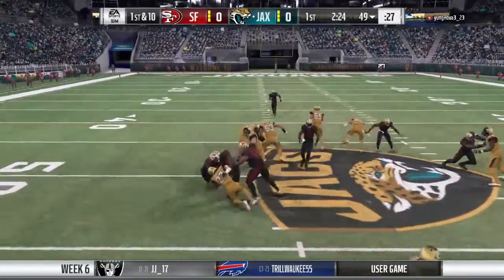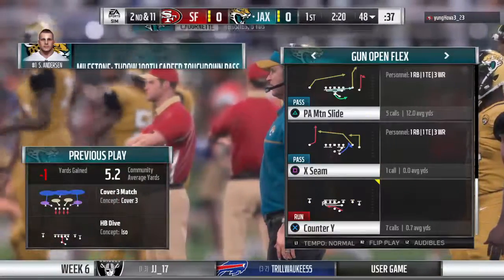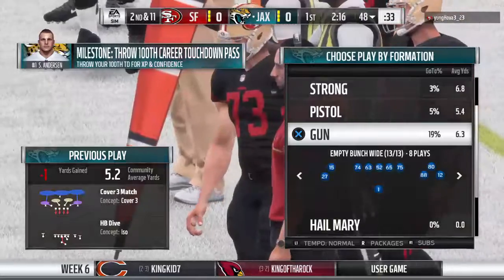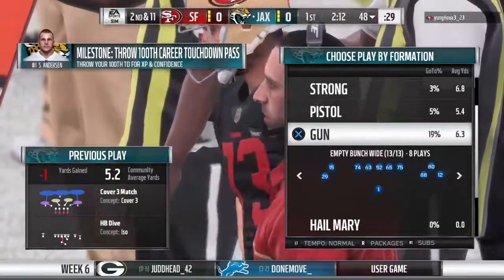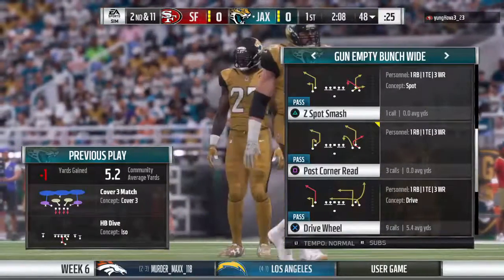After the penalty, it's Fournette. And they go backwards here, losing yardage back at the 48-yard line. It's a loss of a yard there, and now second down. Well, that play was doomed right from the start. He just about ran into every defender on that one, didn't he? It felt like everyone got a piece of that tackle.